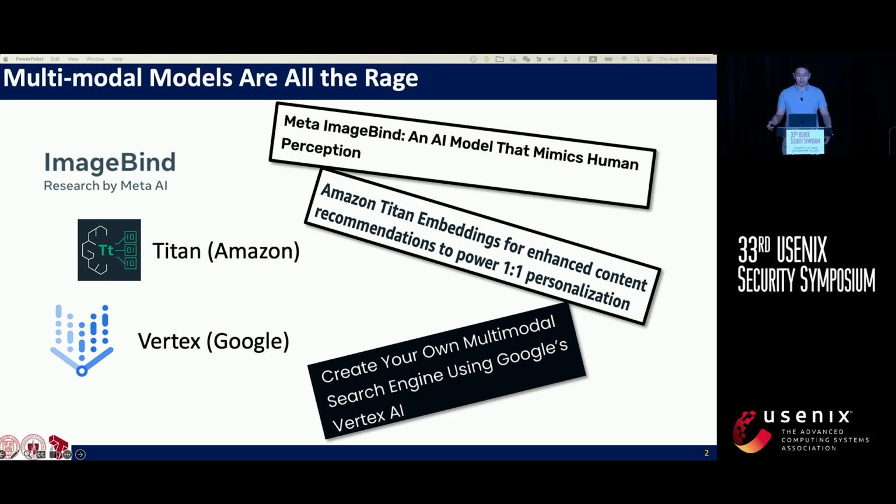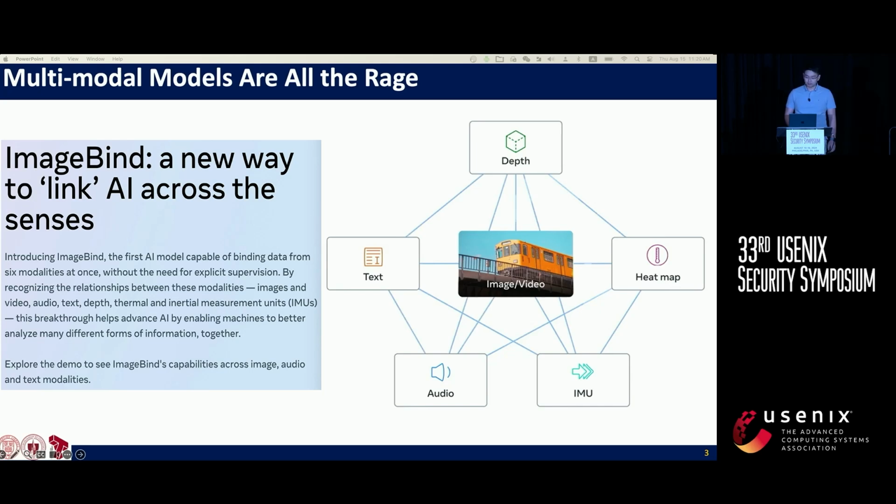Multi-modal models are now everywhere. There are multi-modal chatbots, image generation models, and video generation models are on their way. These models are all based on multi-modal embeddings, and many big companies like Google, Meta, Amazon, they all release their own embedding models to support those tasks. The purpose of these embeddings is to create a single, uniform representation that captures the meaning of the input regardless of whether it's a text, an image, a video, or an audio.